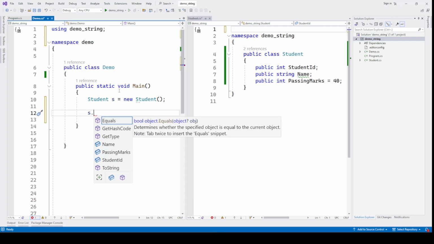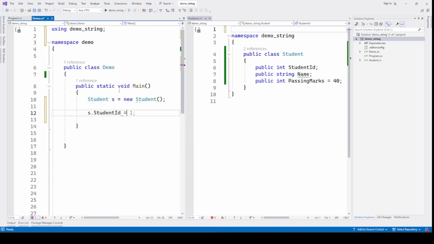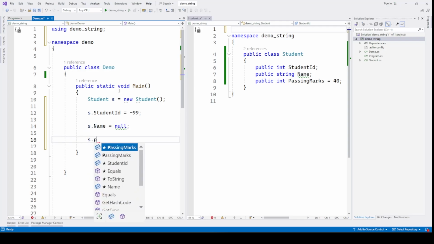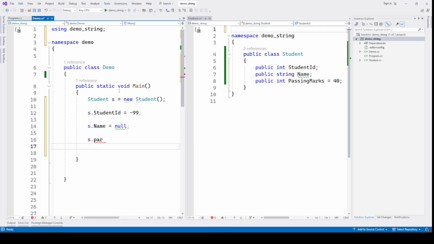I will say s dot student id equal to -99, s dot name equal to null, s dot passing marks equal to, let's say, 10.